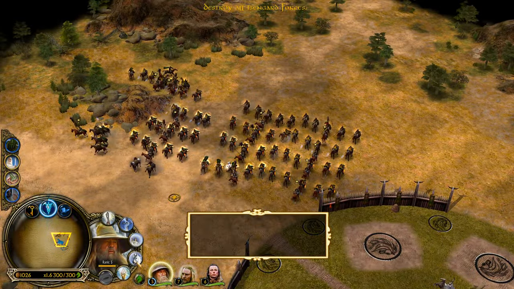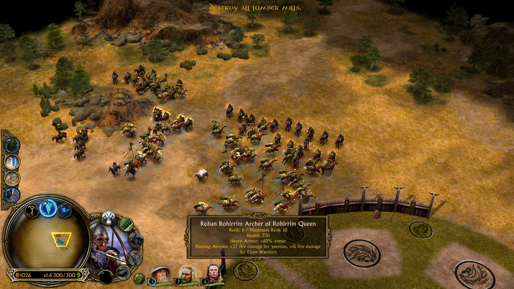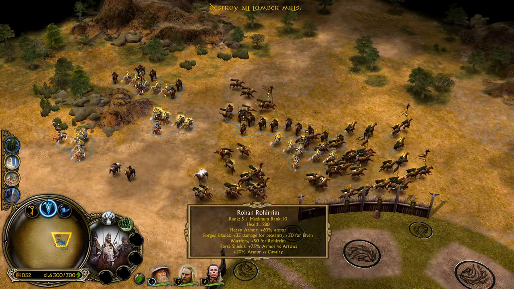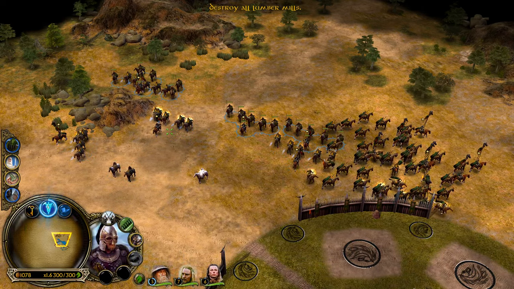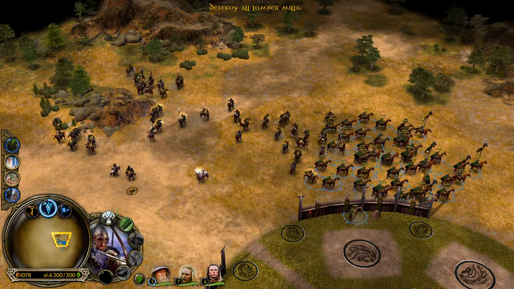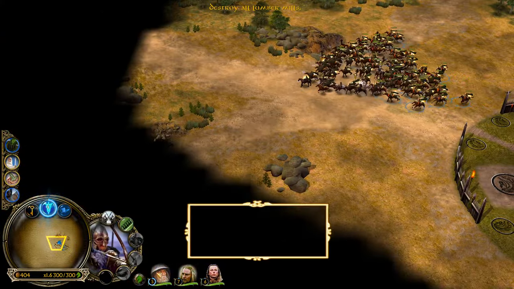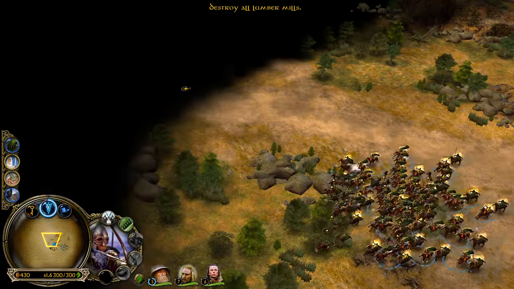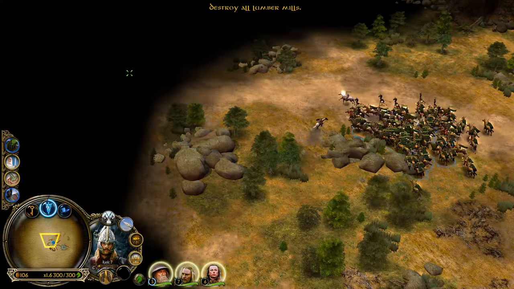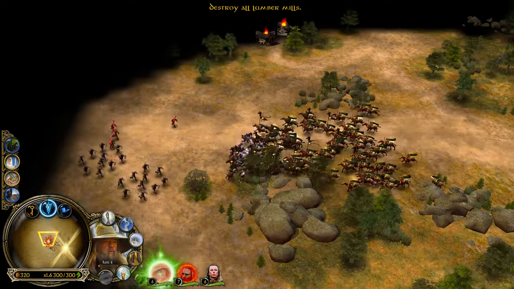Oh, we have the White Rider with us. Let's go. Wedge formation. I like that. Now we have three heroes actually with this army, and we have very, very strong melee. I mean, he shows gray, by the way, but obviously he's white. He's not gray. I don't think they can hold us. We have the white wizard. They must be good for something.